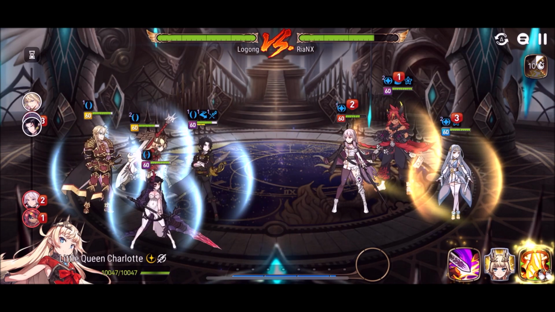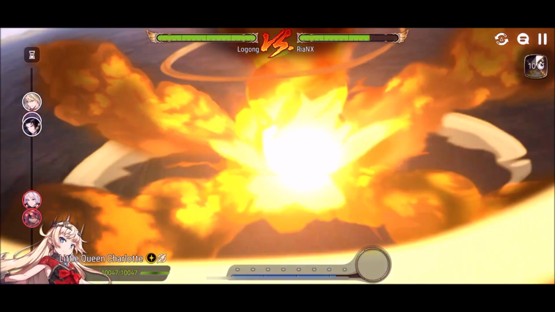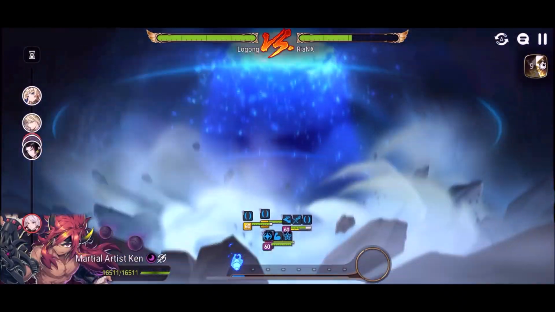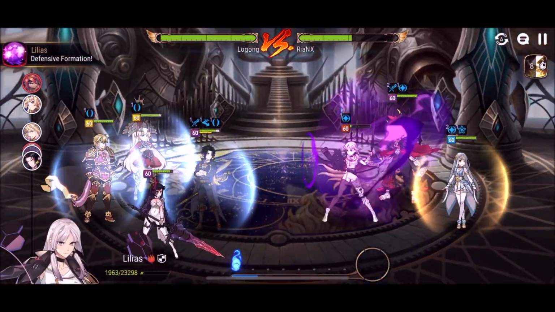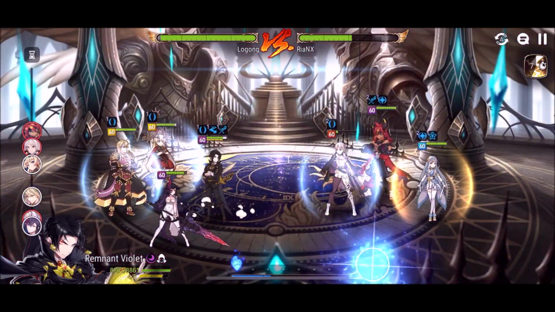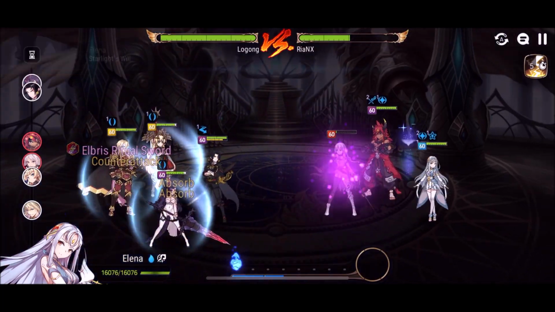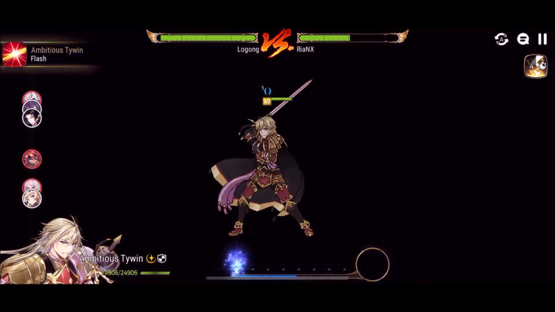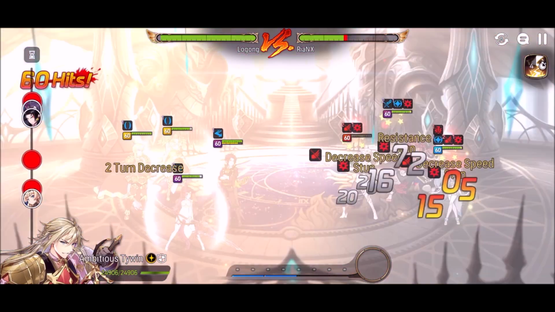But this is my general team comp over here. FCC, Remnant Violet, Ambitious Tywin, and Little Queen Charlotte. So I know it's not the greatest composition to build around Remnant Violet. Assassin Cartusia would be more ideal so that he can sit around 85% evasion.